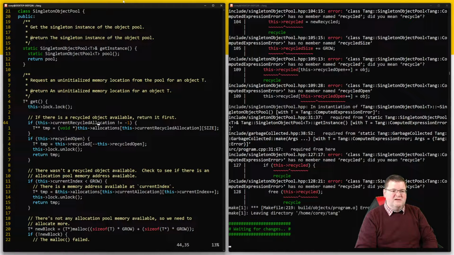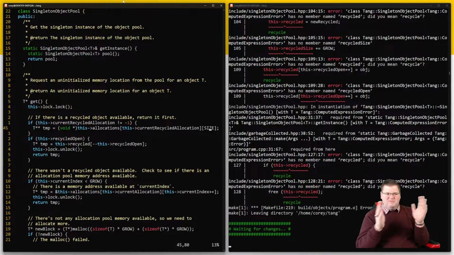And so I'm going to this allocations, and that is a list of all the allocation pages. I'm going to the current allocation. I'm going to size. Now remember, each one has size elements, but size is actually like one past the end. And I'm going to tell it that it's a void star. And then I'm saying, no, it's really a pointer to the whatever type it is.